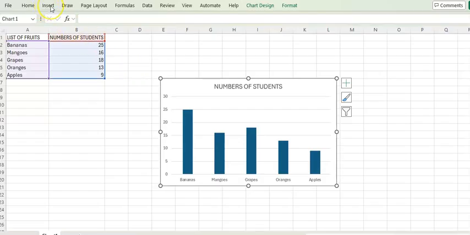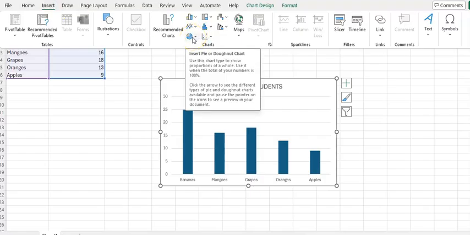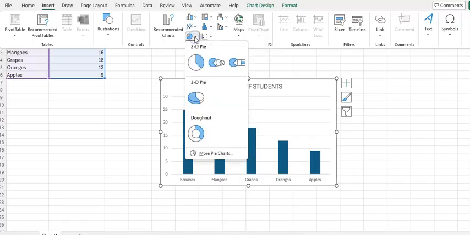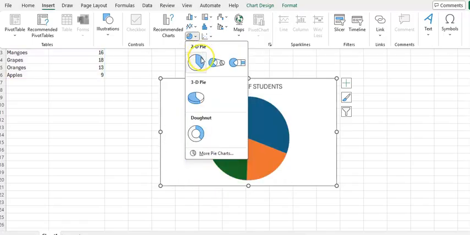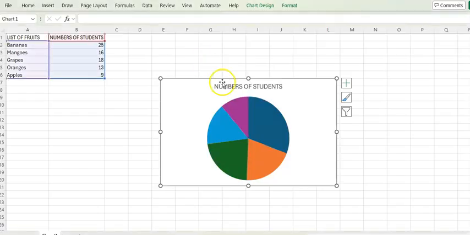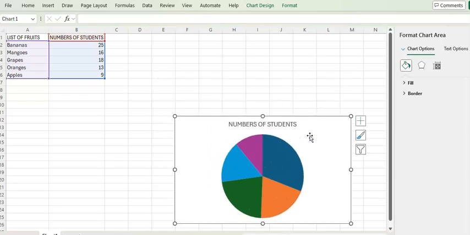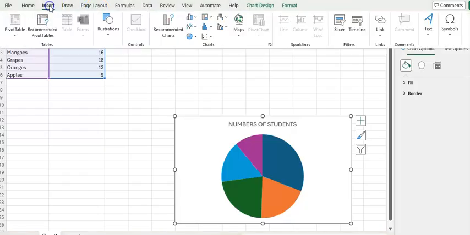So we go back to insert, then the pie chart icon, we click on it. Also choosing something from the 2D pie, we have this. We can drag it to the side. Okay. Oh, see, we lost our column chart. So let's go back, insert.